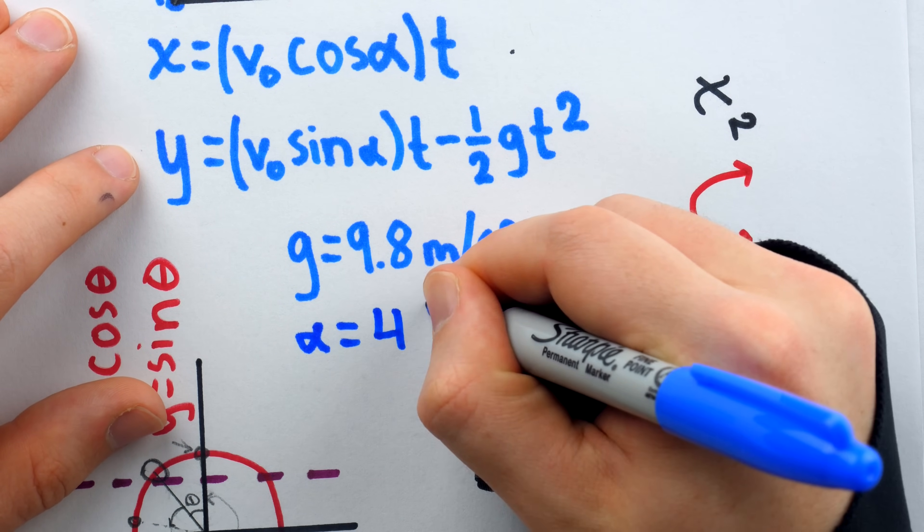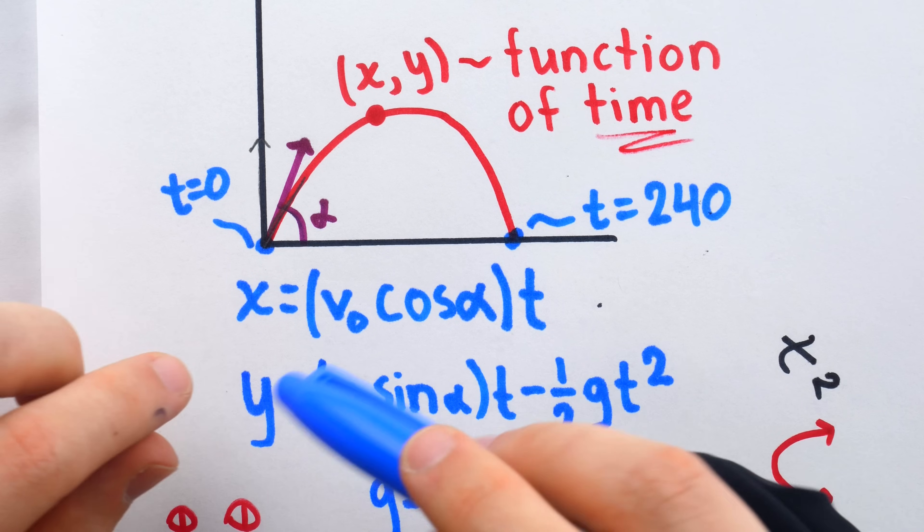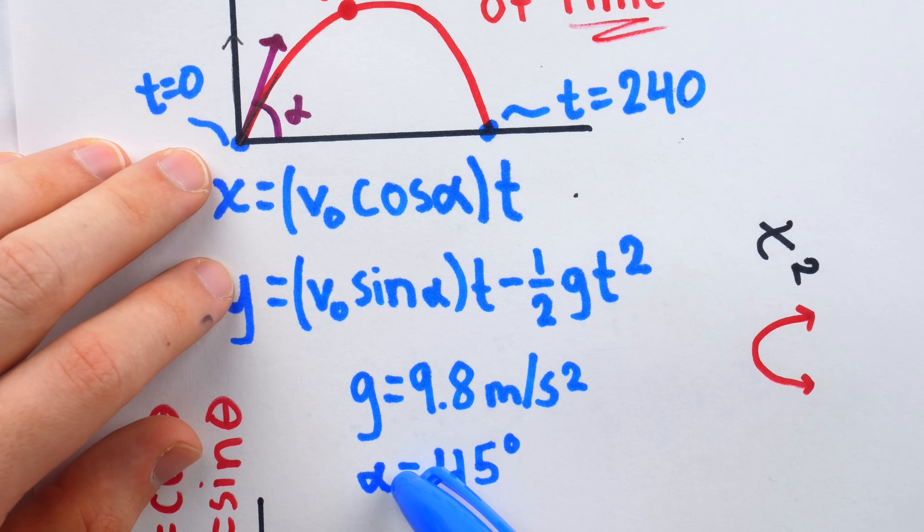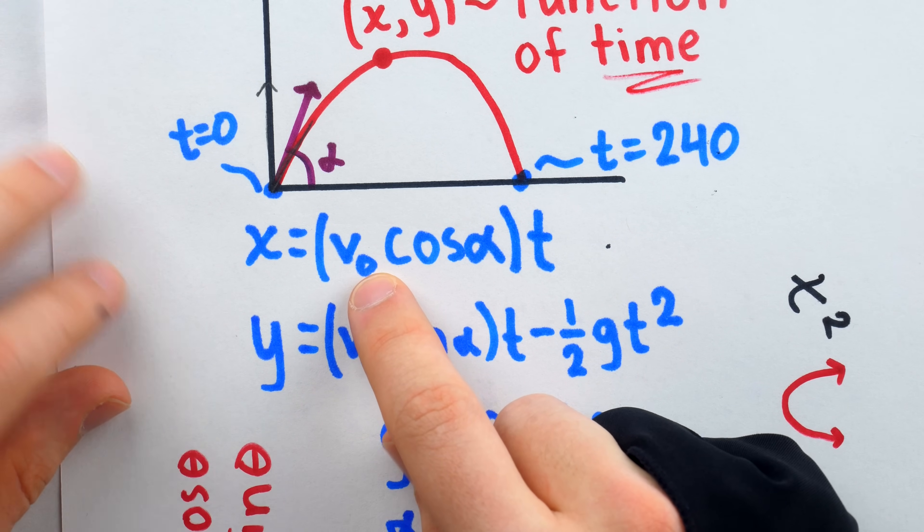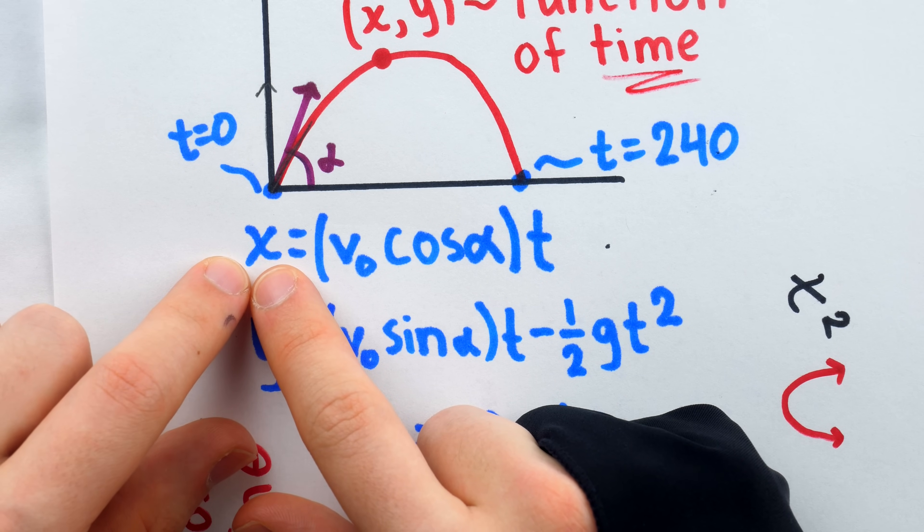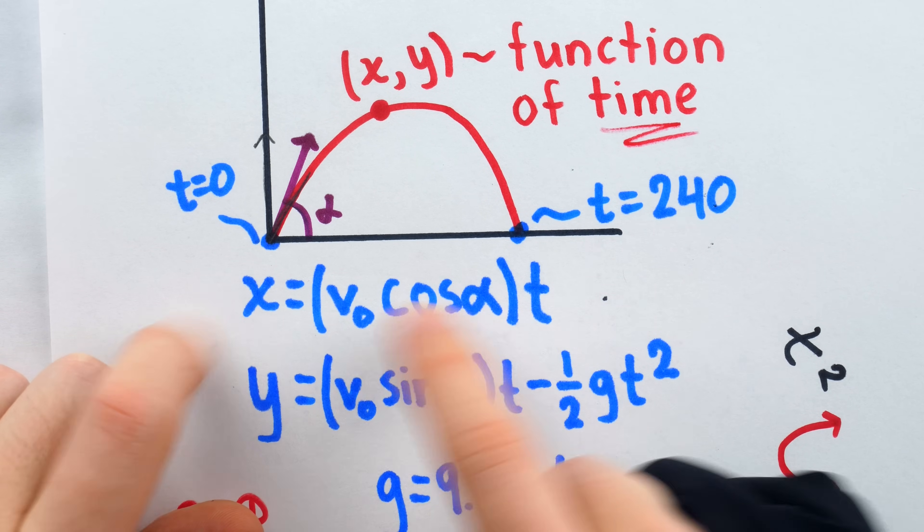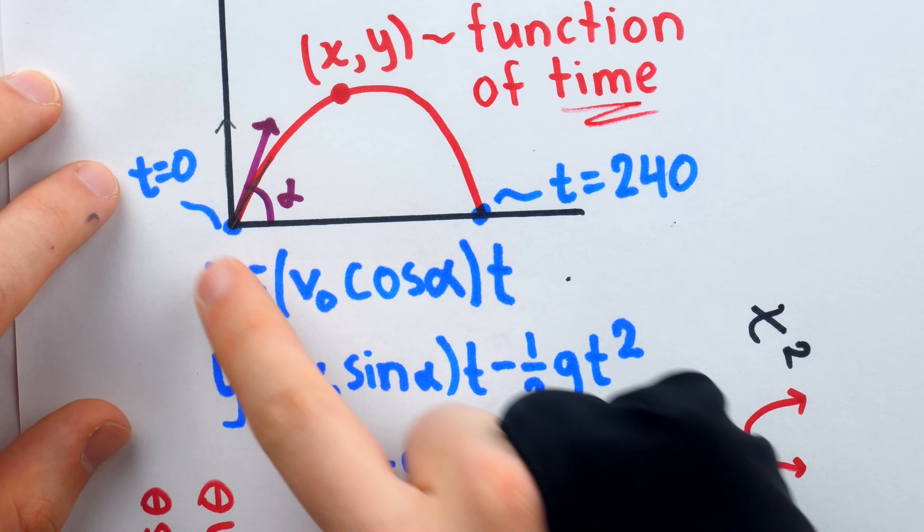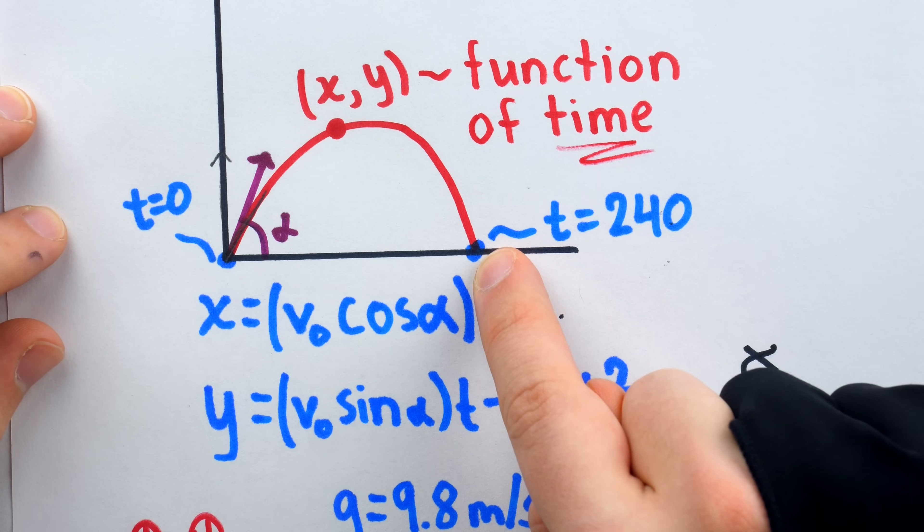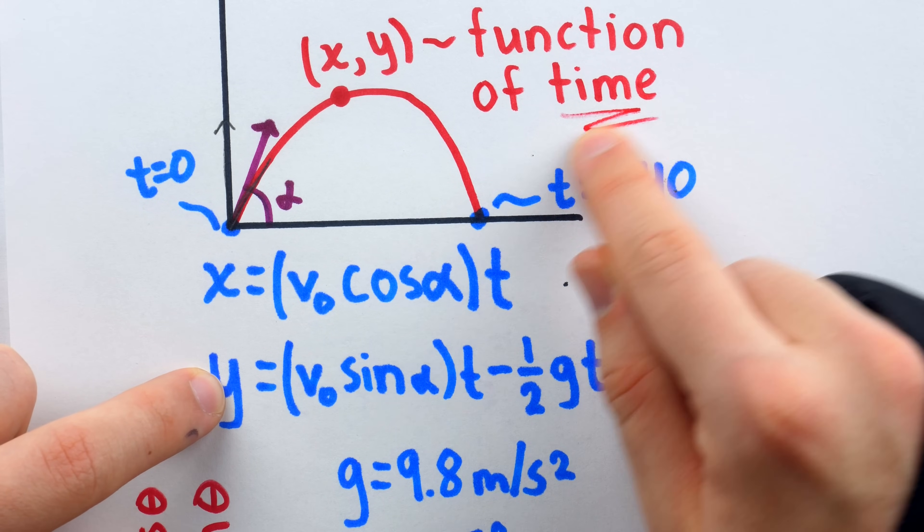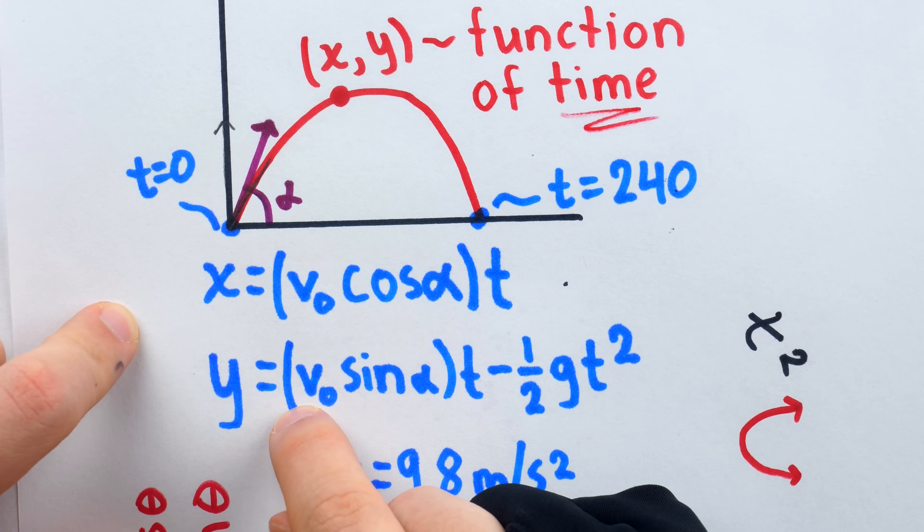We are filling in the gaps here. G is 9.8 and alpha is 45. And in case you were surprised when I said that V0 represents Morning Man's initial speed, not velocity, let me take this opportunity to point out that the direction is captured by alpha. So that's why V0 can just represent speed. Direction is captured by that angle. As for the speed, we're going to need to figure that out. His initial launching speed. We need to figure that out in order to figure out how far he travels in his jump. Just how far has he gone in those four minutes before landing back in the pool? Now, we're not going to be able to use this equation to figure that out. But we can use this equation. Because when Morning Man splooshes into the pool, we don't know how far he's gone. We don't know what X is. But we do know that his Y coordinate has come back down to zero. So we can plug Y equals zero in here and T equals 240. That's 240 seconds. That's when he lands in the pool.